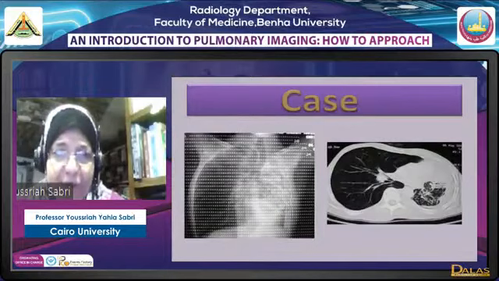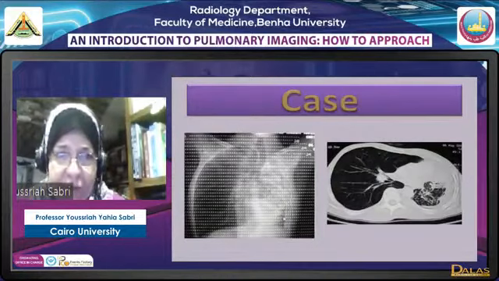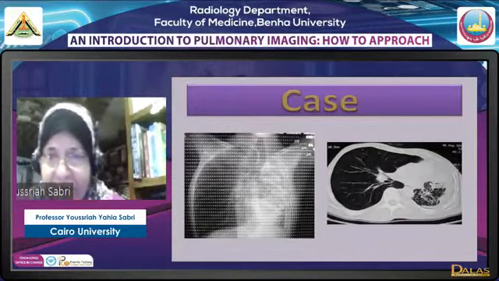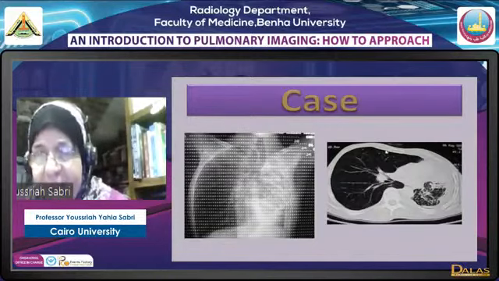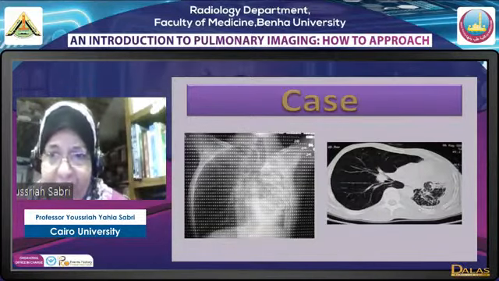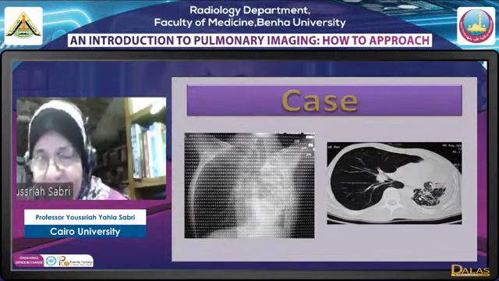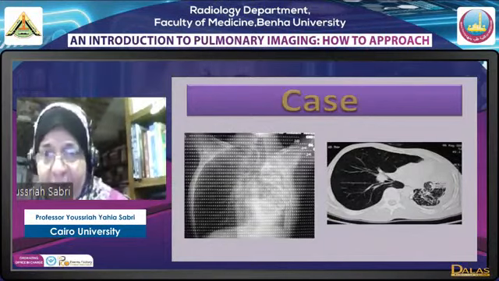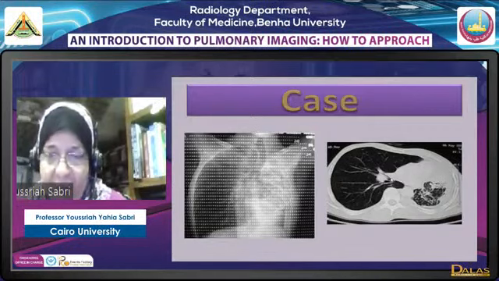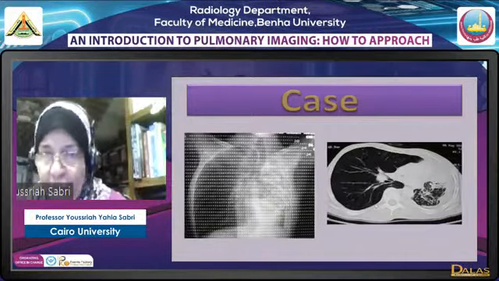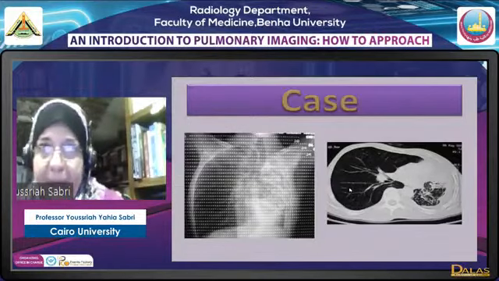Now here we have heterogeneous opacification of the left hemithorax with ipsilateral mediastinal shift. If we look at the axial images, we see also pleural thickening and cicatrization of the lung. Again, this is cicatricial collapse of the whole lung and fibrothorax. Also, we have compensatory hyperinflation of the right lung with retrosternal and retrocardiac herniation, a big black lung.